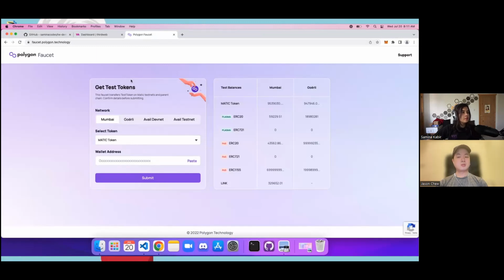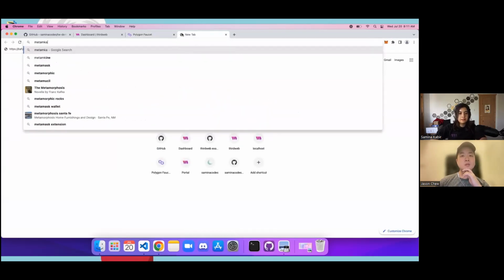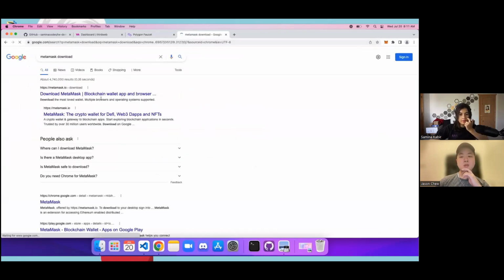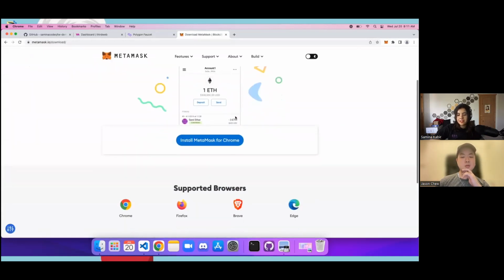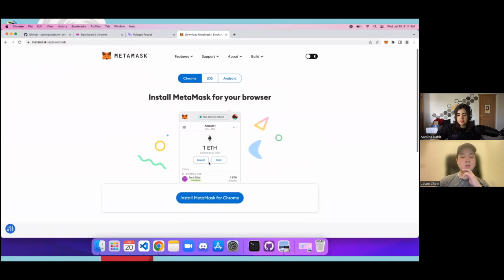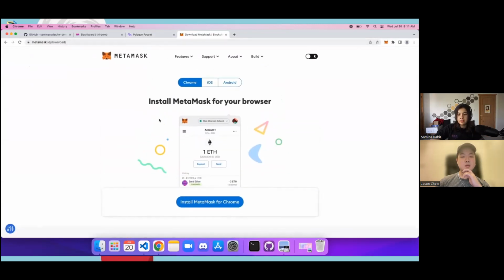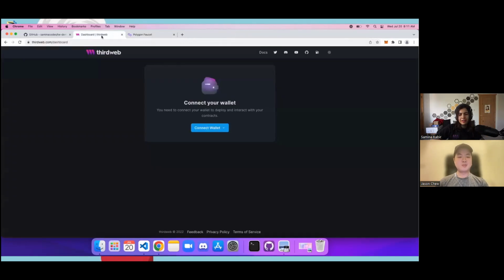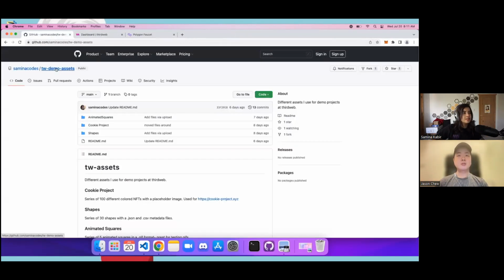And then the next thing, I'm going to assume most of you guys have a wallet. If you have a crypto wallet, can you just type a 1 in the chat? Okay, dope. All right. If not, you can get a MetaMask wallet. You'll just have to go to MetaMask download. MetaMask is my preferred wallet. There's definitely other ones like Coinbase wallet. If you guys ever need help with it, probably ask somebody who you know and feel comfortable with, because it will show you sensitive information. Yeah, just be careful with that.